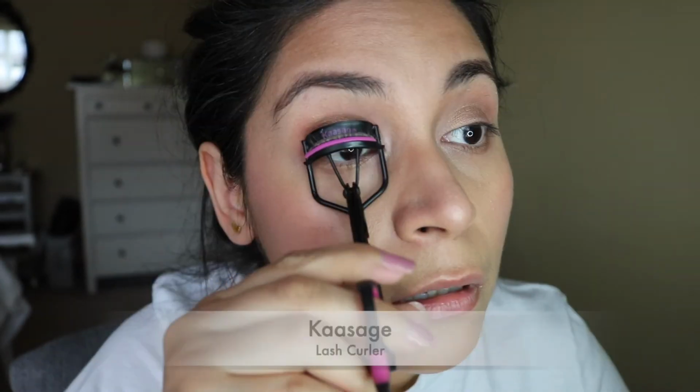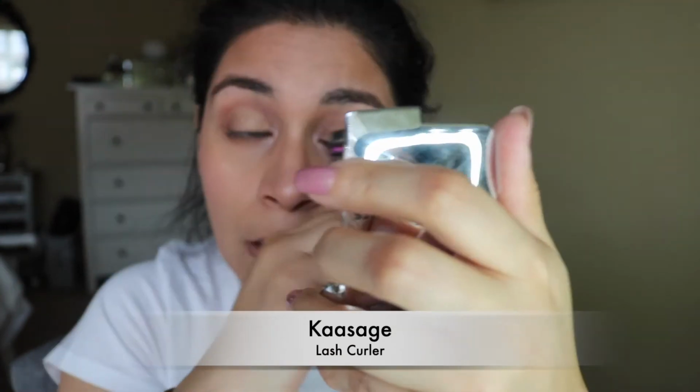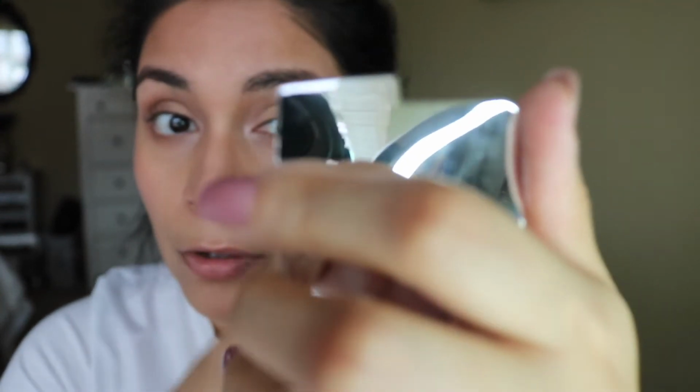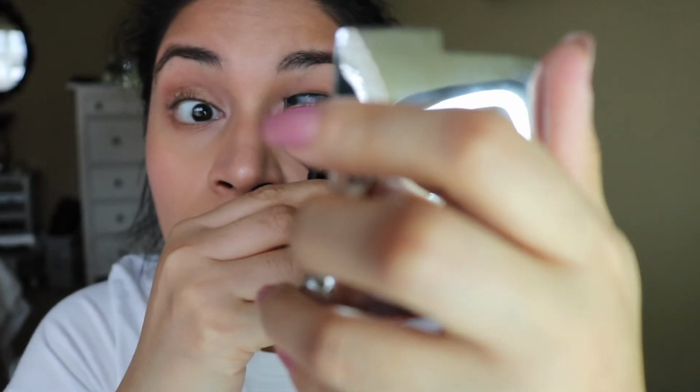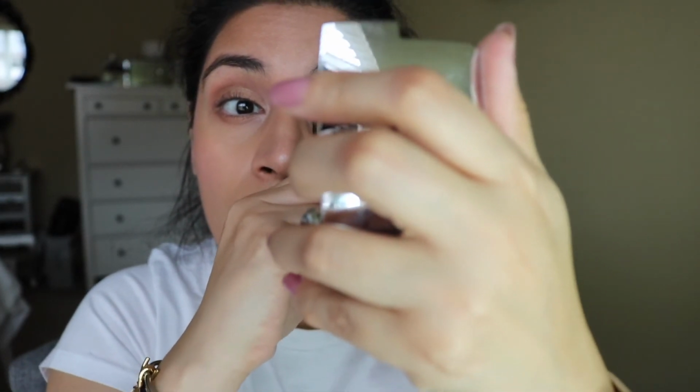So now I'm going to curl my eyelashes. I'm really happy my Instagram followers voted for this. There are so many looks that I'm going to be doing, but this one I really, really love. Passage, I think that's how you say it. I had researched so many eyelash curlers, and this one had really good reviews.